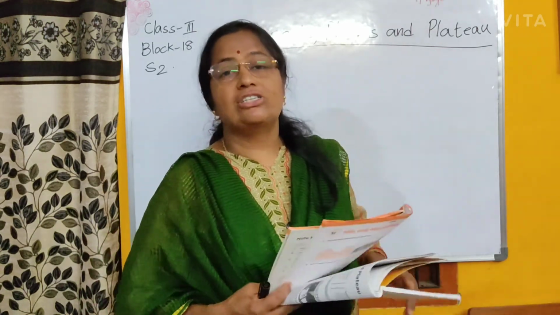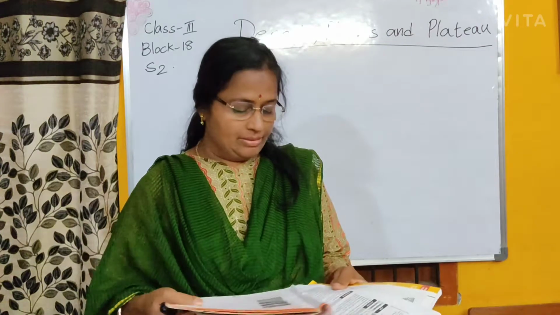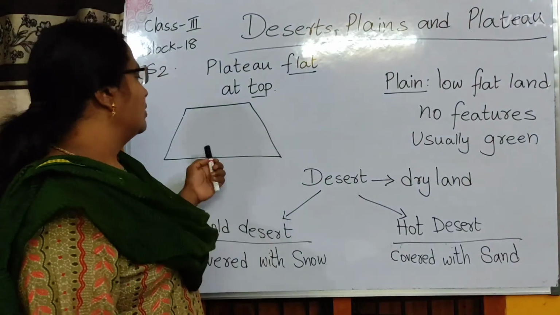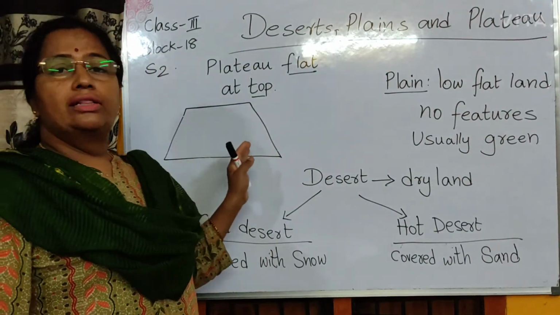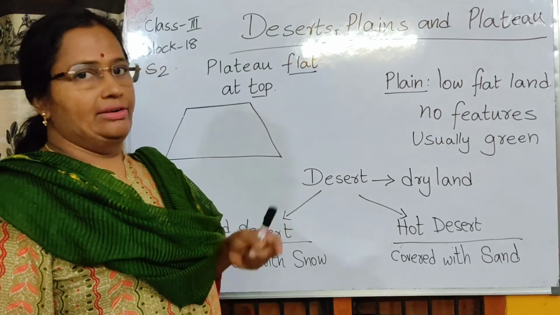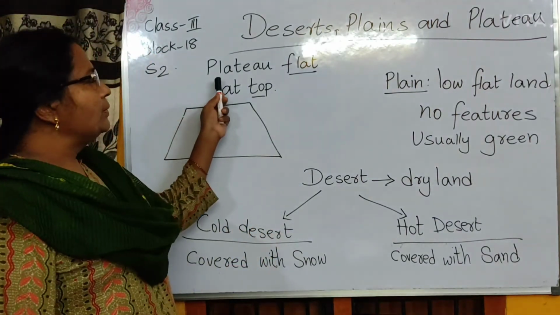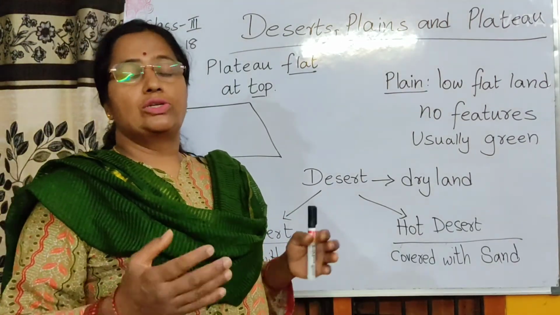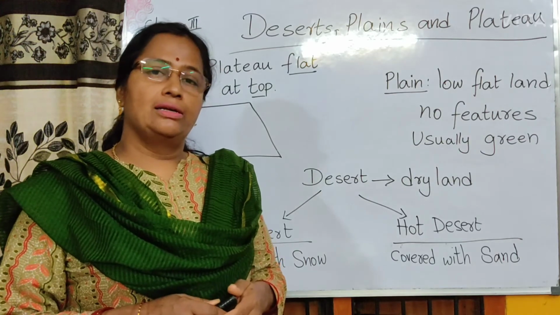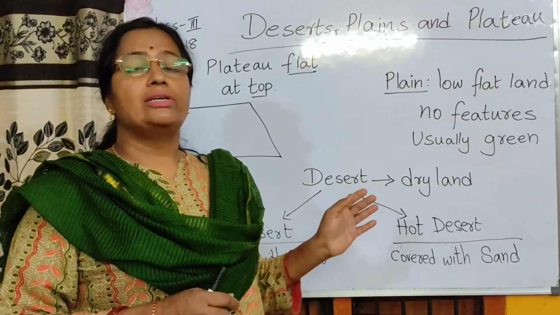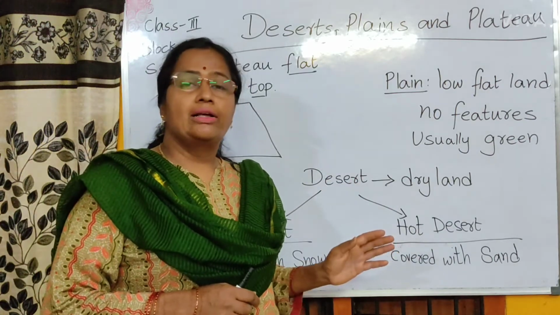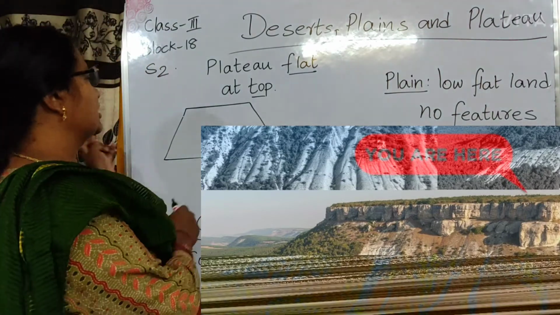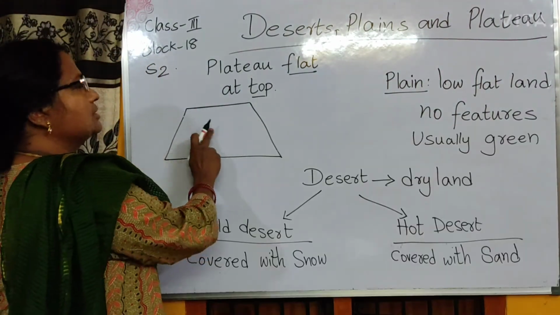And we learn the features of every landform, right? Students, now look at the picture. What do you see here? These are the features of the landforms. A plateau is flat at the top. A plateau is also tall and high from the surrounding areas. But the difference between a mountain and a plateau is that a mountain has a sharp peak, whereas a plateau has a flat top. Okay, like this. Flat top. This is a plateau.